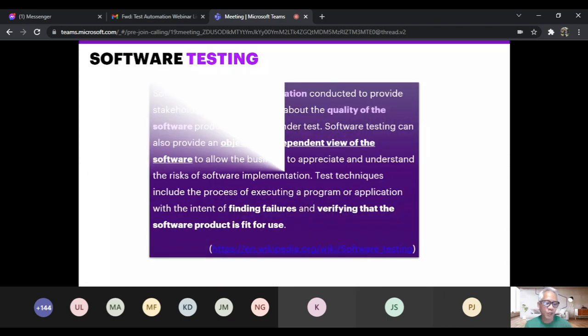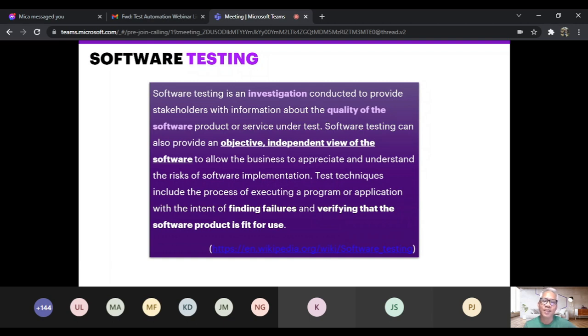We're going to go Google on what is software testing based on Wikipedia. It is basically an investigation that you conduct so that you will be able to provide the different stakeholders or the owners of the applications information about the quality of the software.